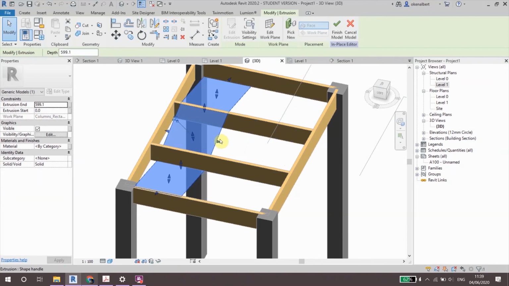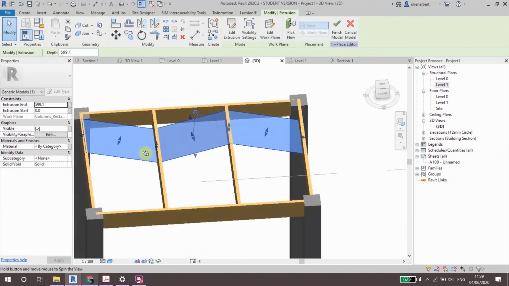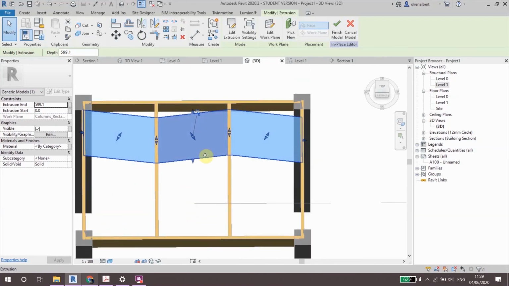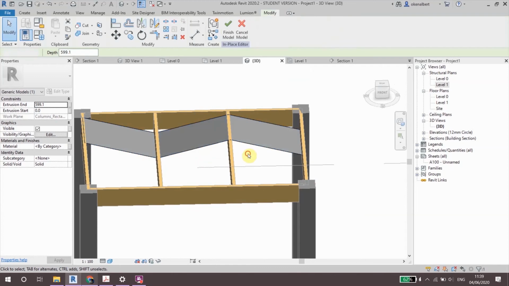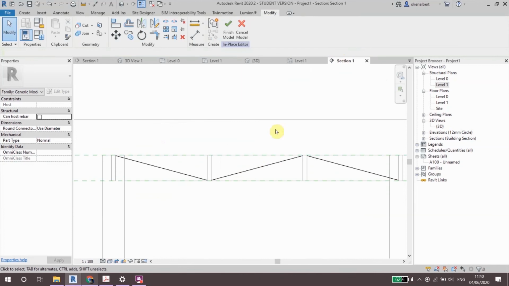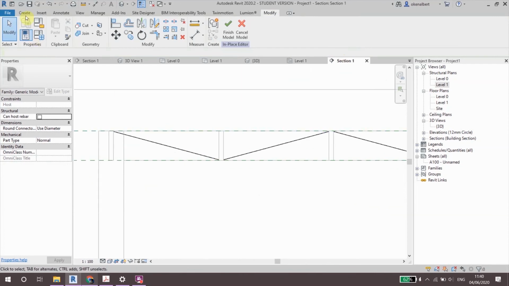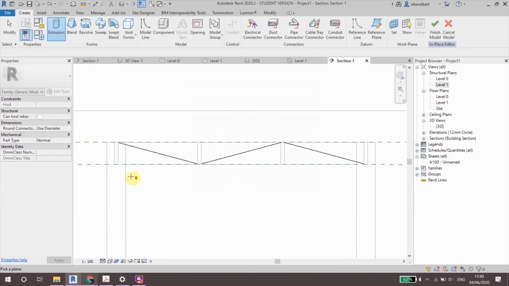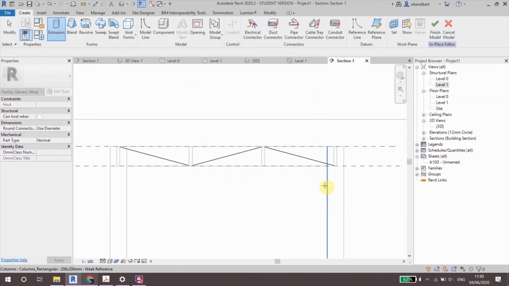What we're going to do first is create another one which goes the opposite way. I will go back to this section and create extrusion. Pick a plane, so I'll still pick this face of this column.